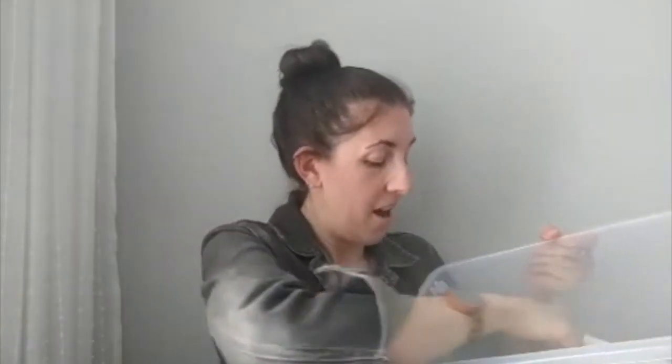I'm really big on repurposing and trying to avoid buying new things if I don't have to, both to save money and from an environmental perspective. So I like to hold on to pasta jars and similar containers to store supplies. You can label them — use a Sharpie or any marker — and I have little baggies of assorted jump rings inside, as well as jars labeled for crimp beads and findings, like a jar for your wires and whatnot. It's not Pinterest-worthy, but it's a practical hack. You can use little food jars for beads and loose ends, keep them in your Sterilite container, and move it around your house as needed.